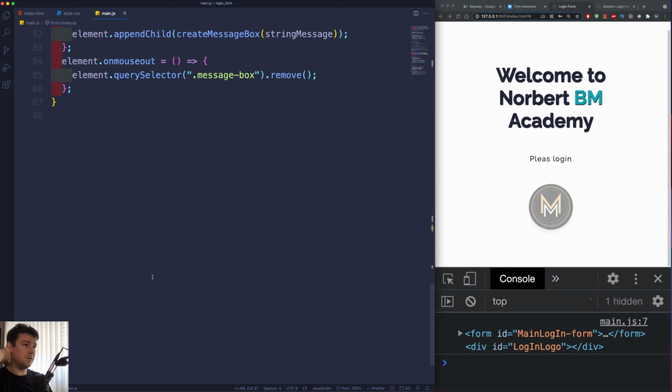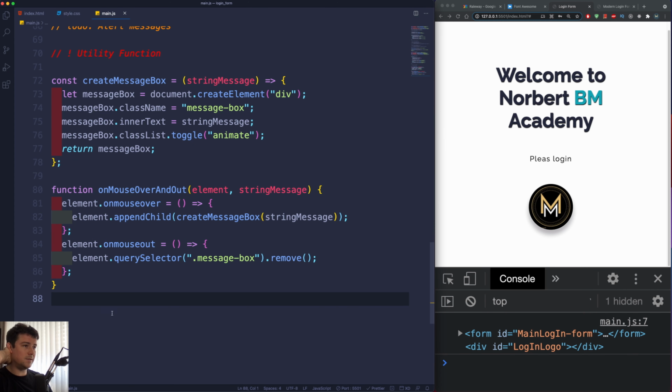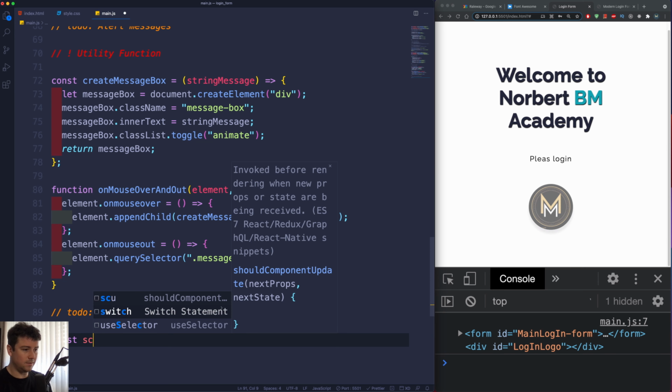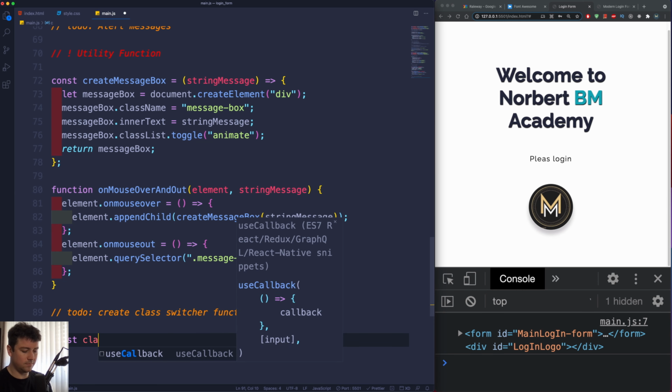So let's go down here in our utility classes, and let's say we're going to create, so to do, create a class switcher function. Okay, so this function will basically, let's call this class switcher.